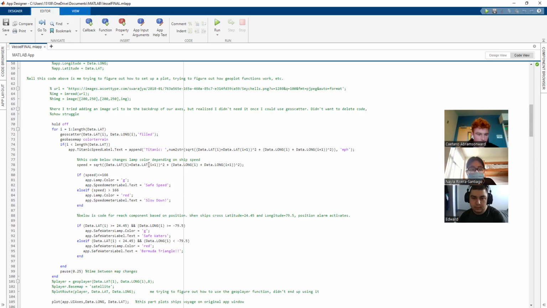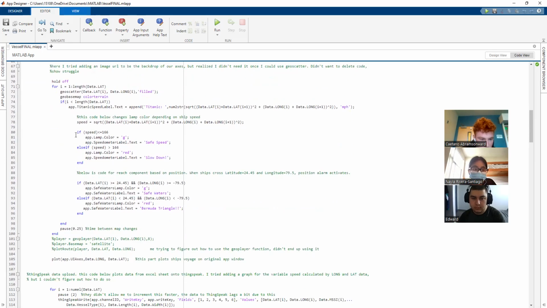Using the same indexing, we were able to come up with code for a speedometer. One of the reach components that we had was calculating the speed using the Pythagorean theorem.